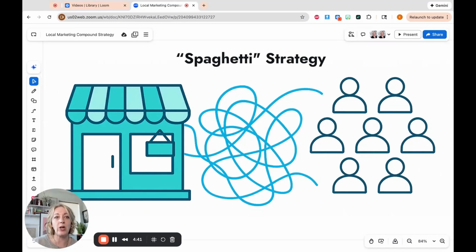They're asking Google where to go. They're asking Facebook, what is the best burger joint in my city, right? Everything is on their phone. So we have to understand that consumer psychology and where they're looking for information. That's the situational aspect, right? We have to be in front of them where they're looking.